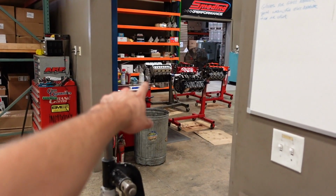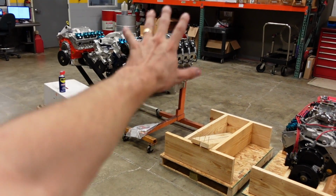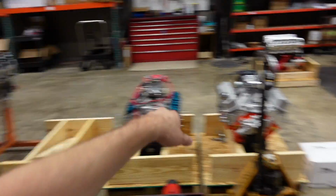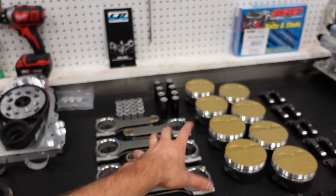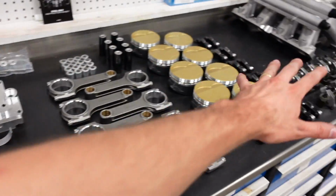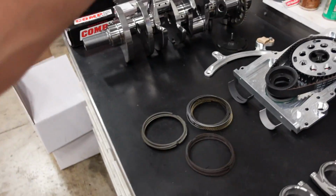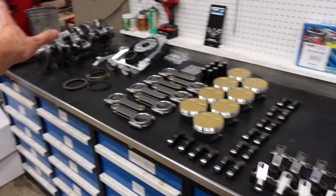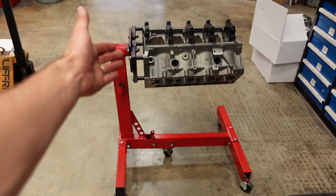Our normal LS small blocks, we've got a couple laying around the shop right now, they all have about 1,800 gram bob weights. This dude is 2,211 because everything is so hardcore and so beefy. And now you've got a short block. Actually, you've got a full engine. You've got your heads, your pistons, your rods, your crankshaft. It'll get balanced. Everything will come in about 3 years' time. And then here we are, finally ready to start building this engine.